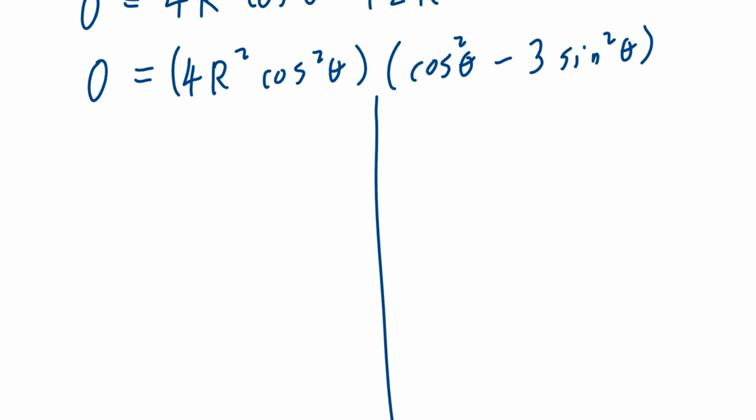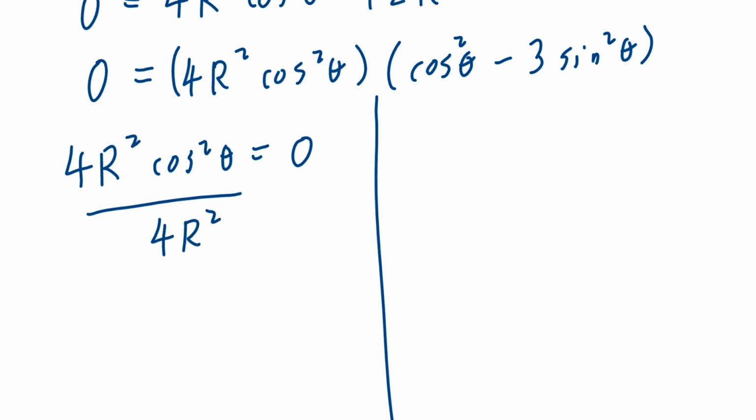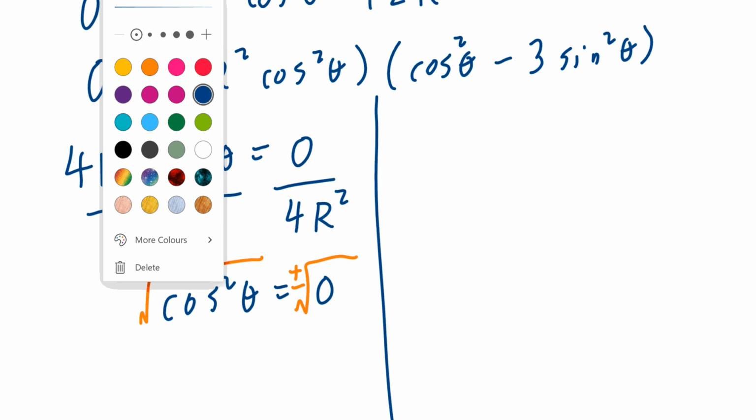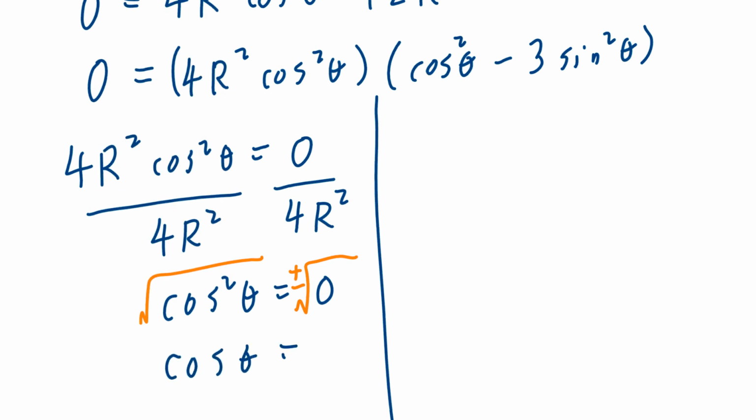Be mindful, as I'm solving for this, I'm also thinking about the restriction. Just because you can find angle theta, it doesn't mean that is the actual answer. So for example, in the first column, I can already see in my mind that this answer is not going to work. It's going to be rejected or omitted. So again, the opposite of multiplying by 4r squared is to divide by 4r squared. So cosine squared theta is going to be 0. The opposite of taking the square of cosine theta is to find the square root. And cosine theta is going to be 0.